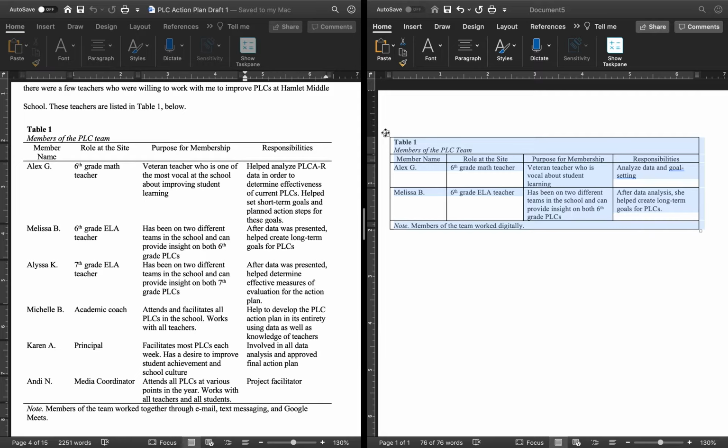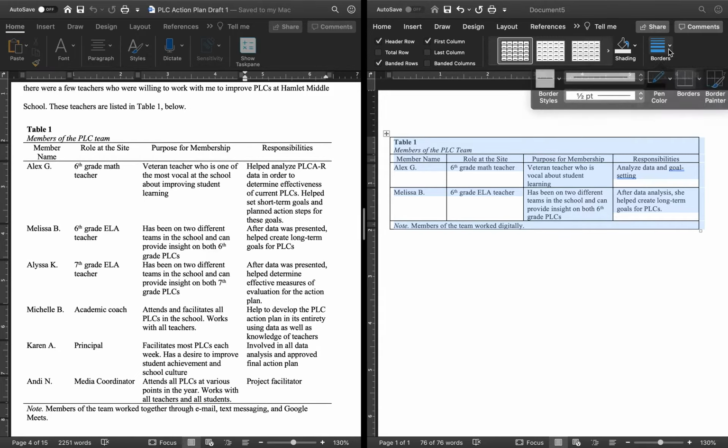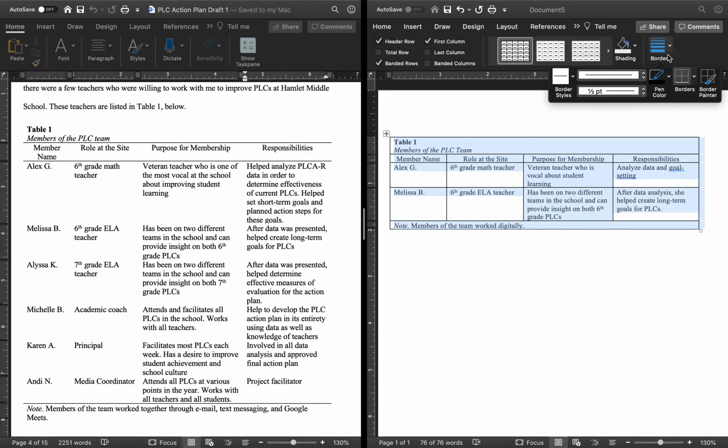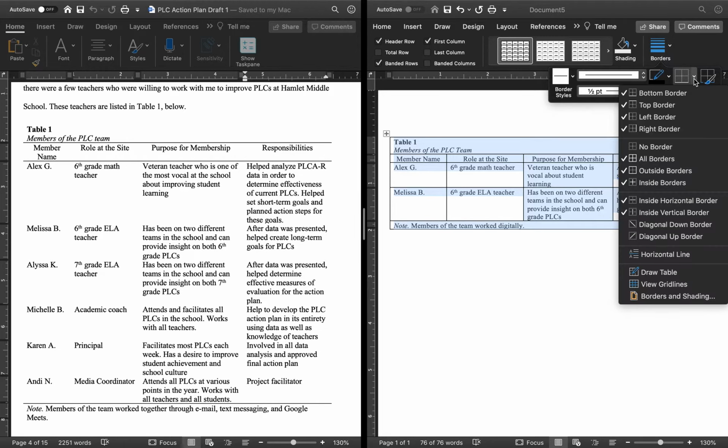All right, so I've got my whole table highlighted. Remember, you can click that little thing up the top. I'm going to go over here where it says Table Design. And in Table Design, you've got some border options. Now, if you're looking at this full screen, yours are not going to be as compact as mine are, but like I said, I've got a split screen so you can see what the goal is on the left and what we're working with on the right. So if I click on borders, you're going to see this right here. It says borders. When you click that down arrow, you're going to see a whole lot of options.